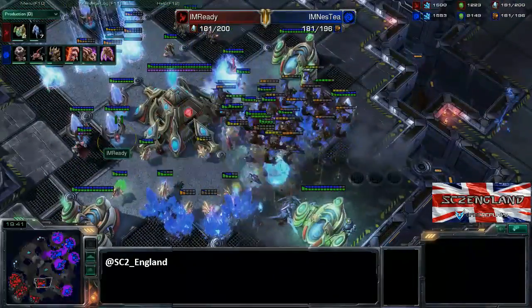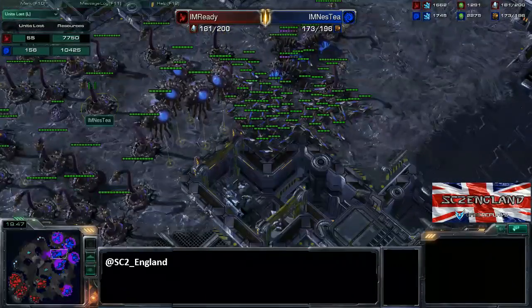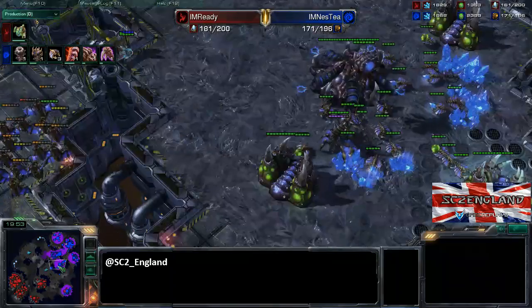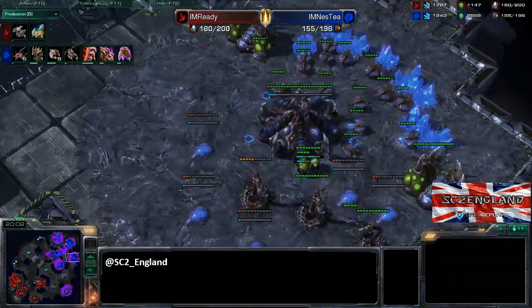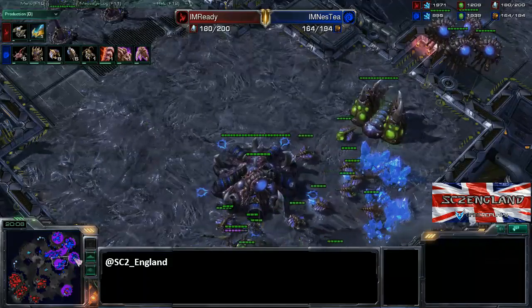That Archon could be a problem as well. Needs to magic block very, very carefully, although he could lose a lot of units. I mean, in resources lost, IMNesTea is about 2,300 more resources lost, which at the 20-minute mark isn't really huge. It is significant, but not massive. More spines coming down by IMNesTea, who of course is still just floating around just under 70 workers. Could do with a few more now.